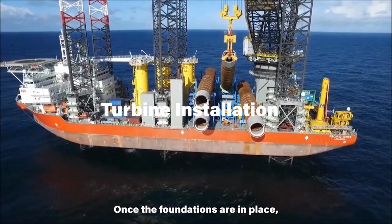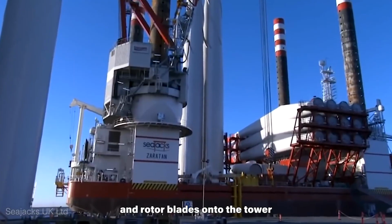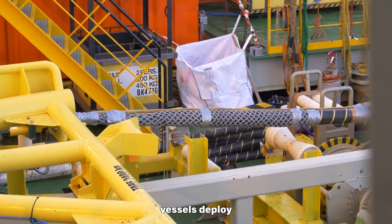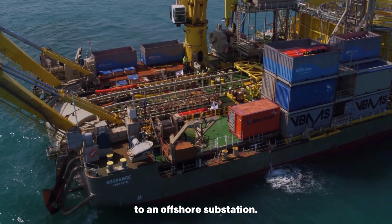Turbine installation. Once the foundations are in place, dedicated installation vessels transport the turbines to the site. These vessels hoist the nacelle and rotor blades onto the tower and then bolt the turbine to the foundation. Cable installation. Specialized cable-laying vessels deploy a variety of techniques to bury the cables into the seabed, creating an underwater network that connects the turbines to an offshore substation.